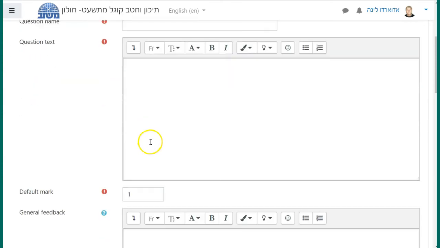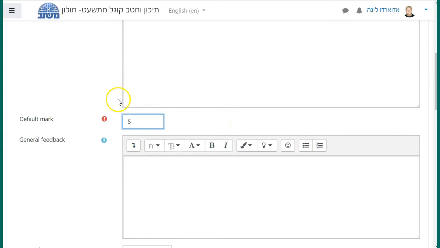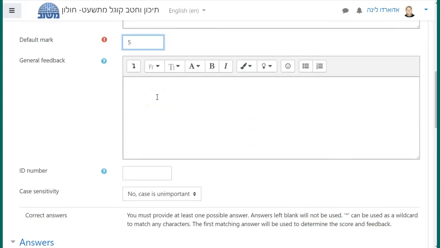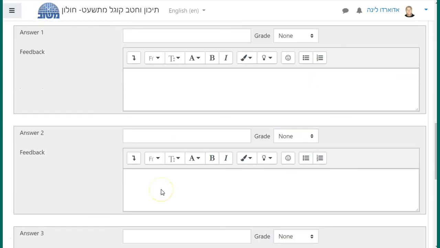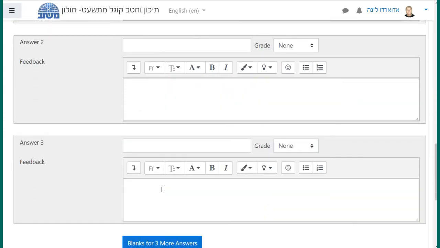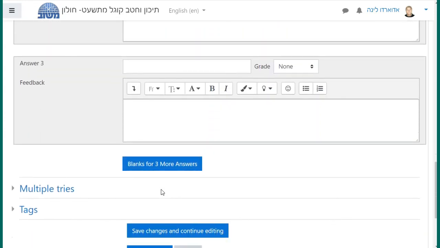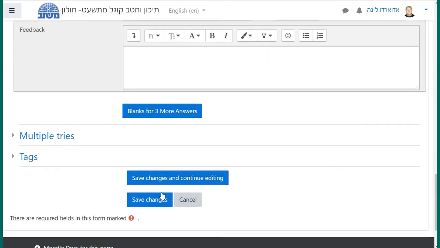And here you have the type of question, the question text, the grade you want to allow that question, and if you want to write any feedback, decide whether lowercase or uppercase are important, etc. My suggestion is that you play with it so that you can learn to do this well.